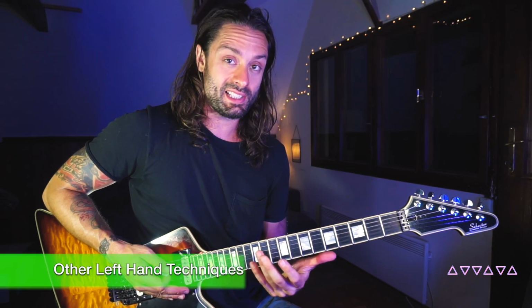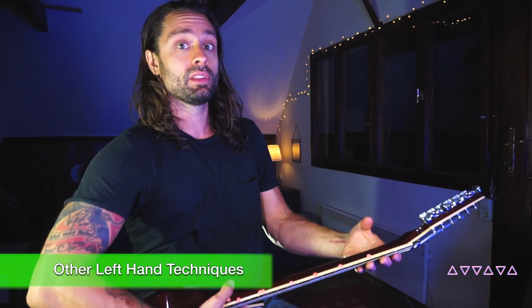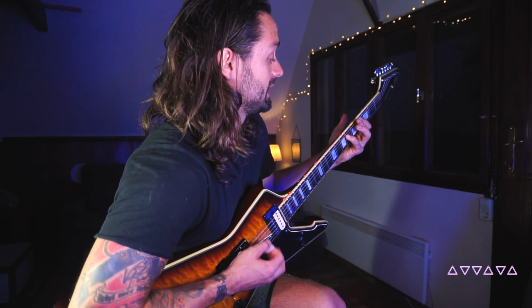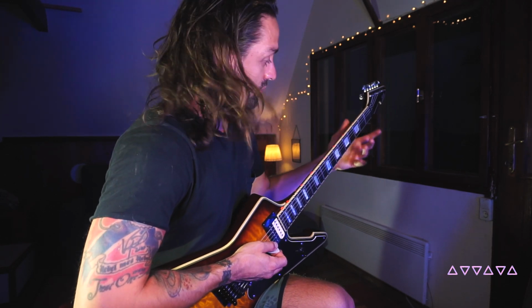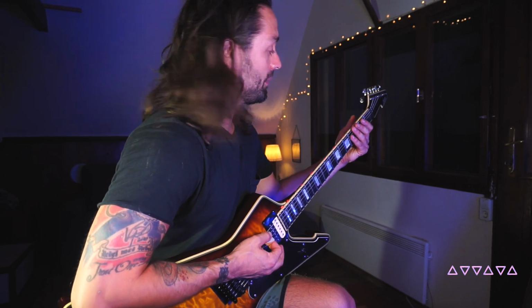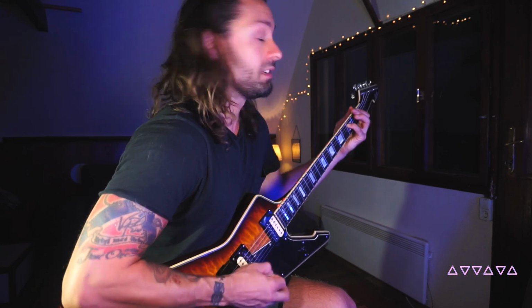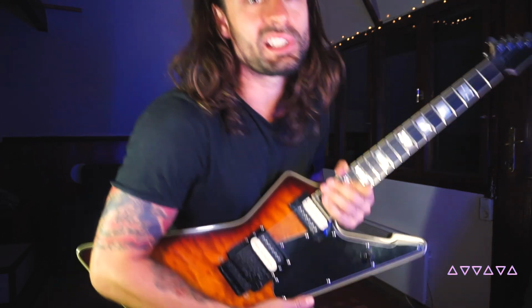The way I play these slides is that I leave the thumb off the neck. It's kind of hard to show, but it looks something like this. So I'm not touching the neck. This is just a smoother, easier thing for me to do rather than touching the neck with the thumb. This is a technique that you might want to consider using for this riff.